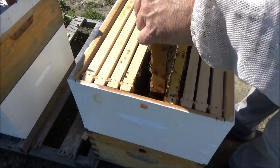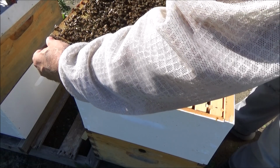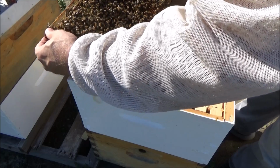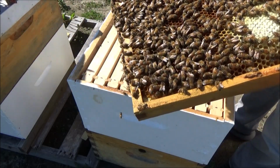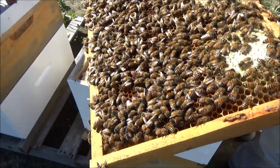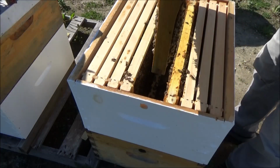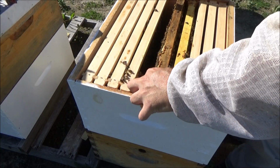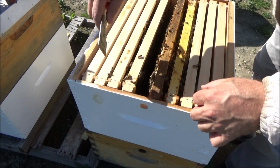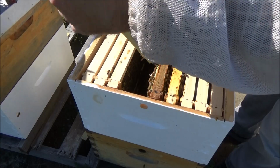Oh, another heavy frame. Let's see what this one's got. Same as before. Lots of honey along the top, and then the queen laying on the inside, which is exactly what we want. We'll check the frame beside it and then get down in the bottom box, and then this inspection is over. This is a hive that I hope to be splitting soon. Still needs more bees to hatch out.